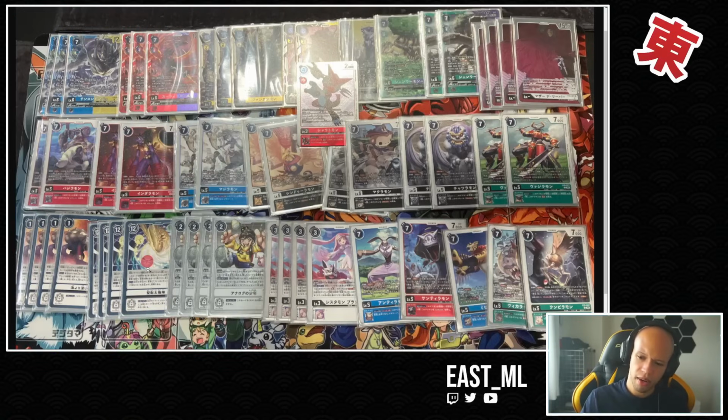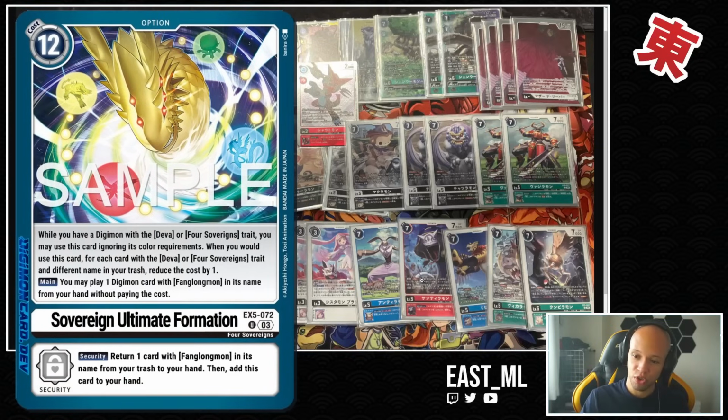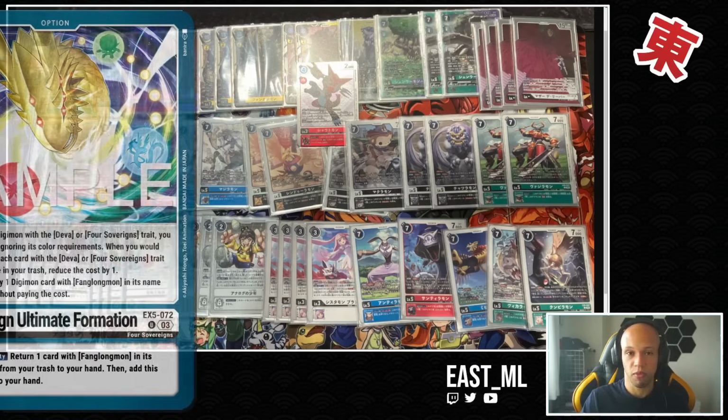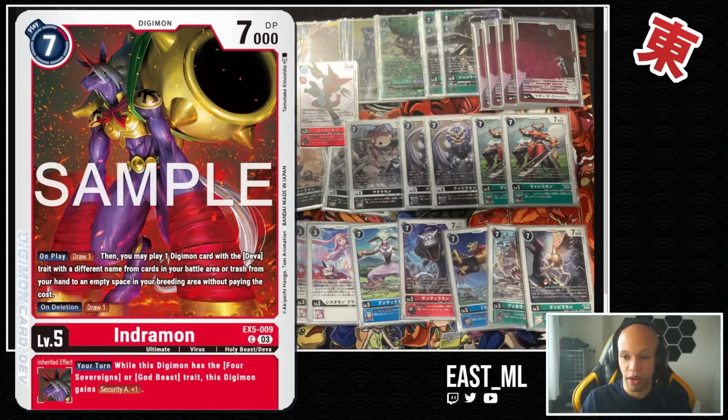The white option here, Holy Beast Great Cardinal Positions, is just to get out your Fanglongmon for cheap. For every differently named Deva card that you have in the trash, this card's cost gets reduced by 1. So again, the more you sink into the trash, the cheaper this card becomes. And then the deck is mostly the Deva cards. I mean, they all kind of fit some theme. Like, for example, all the red cards give you Security Attack +1 on Inheritance. All the blue cards give you like Memory +1.